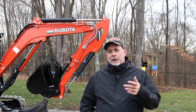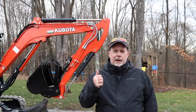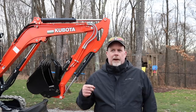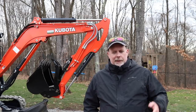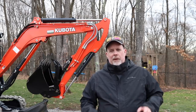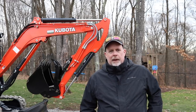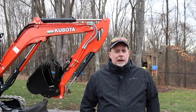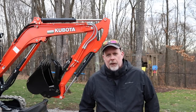It is. I haven't even got the bucket dirty yet, but I am anxious to do some digging with it. I mentioned the other day I've got that 30-inch bucket that's on it, an 18-inch bucket, and then next week I'll have a 4-foot, like a grading bucket. It'll be fantastic for cleaning out ditches, you know, stripping topsoil, spreading topsoil, just kind of dressing up. It should work out really well. And at some point, I'll get an auger for that. And Melissa would like to plant a bunch of pine trees, like a bunch down by the road. And there's a few other places on the property would like to do the same thing. So I'll probably end up getting an auger.